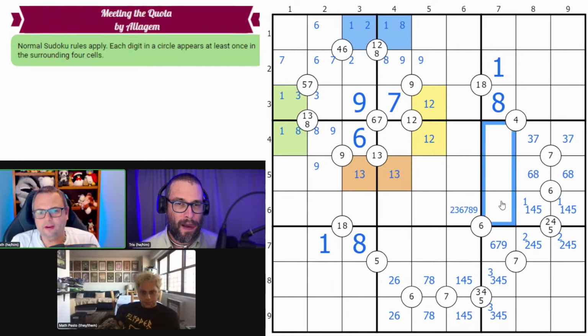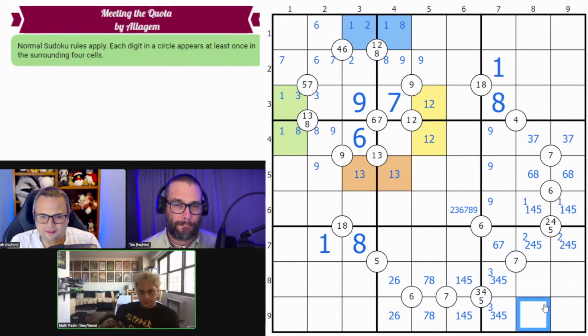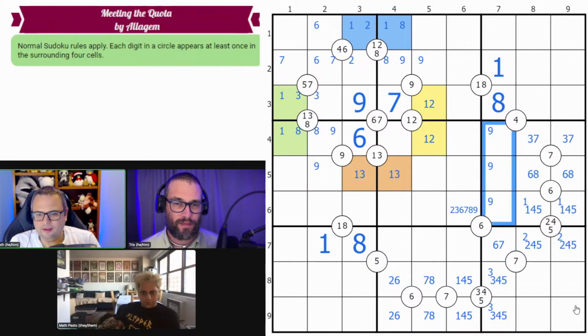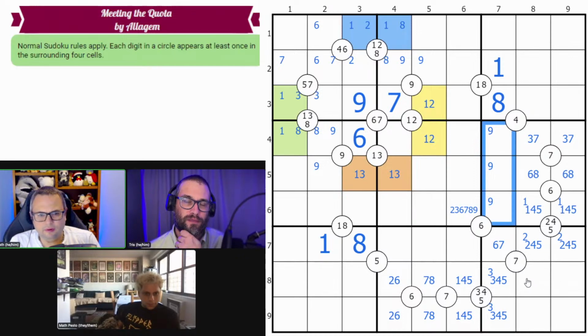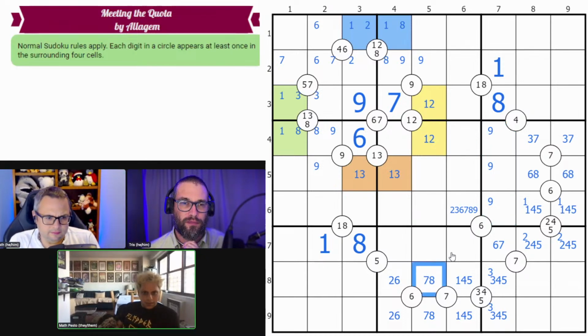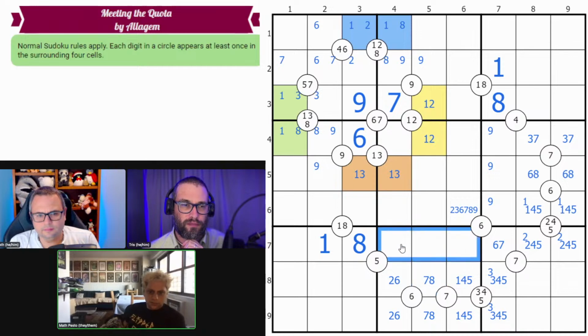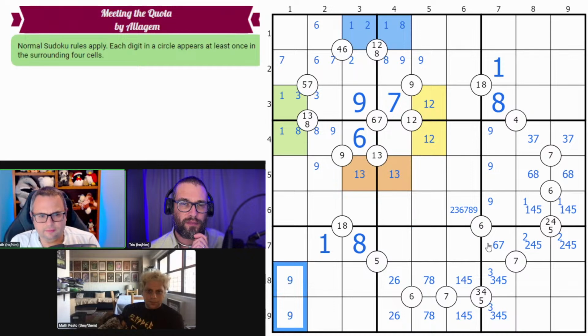I also realize I know one of these is 9, so I actually know that's not 9. While I'm at it, so this is always a 6 or a 7. I also know that one of these is 2, but I don't know that gets me anything. So 9 in box 8. That's not great, but I mean it's in row 7, so now the 9 in box 7 is limited to 2 cells. Yeah. So one of those is a 9.